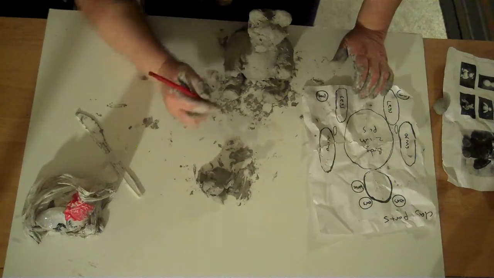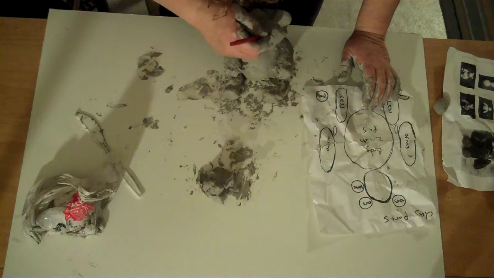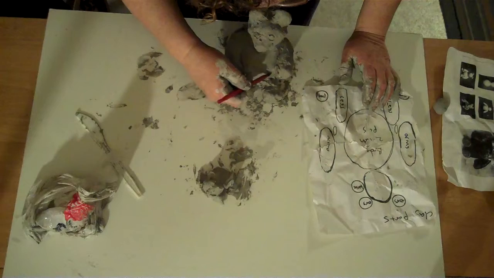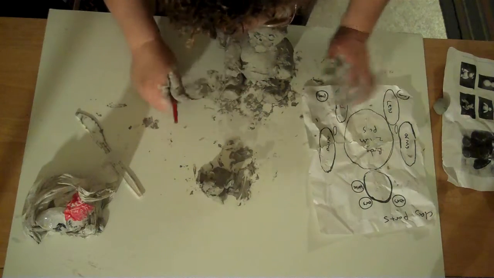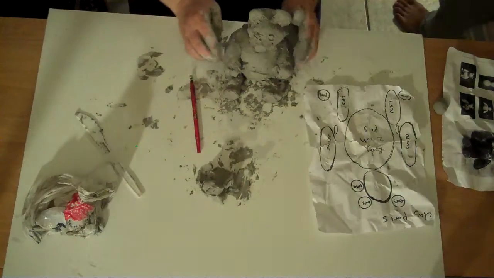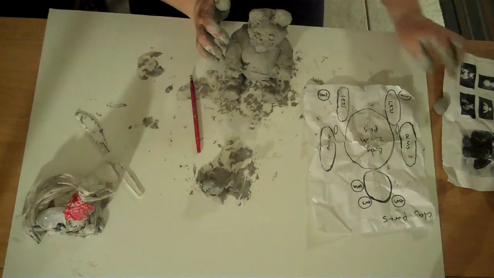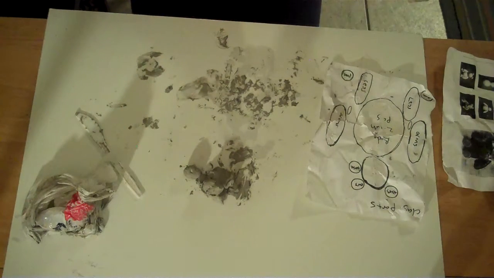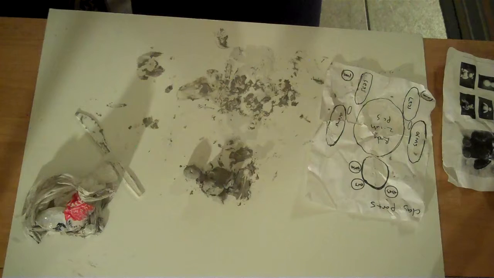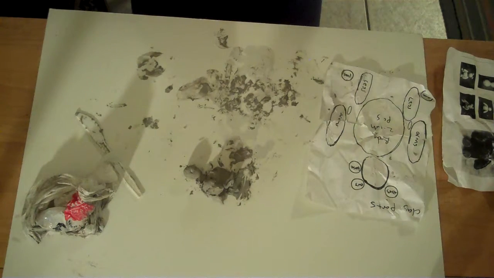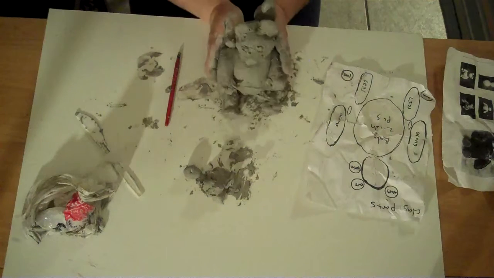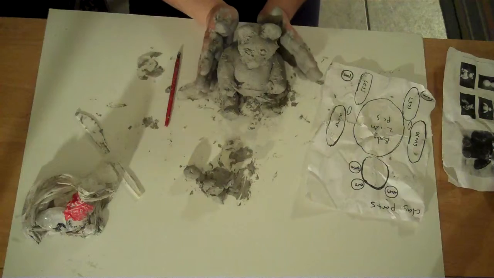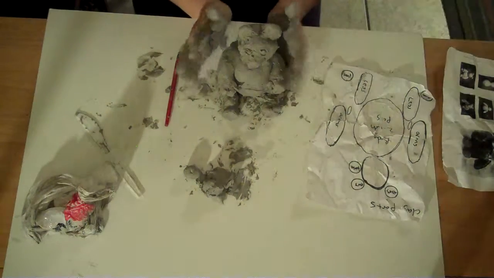And then, you know, draw the eyes. And whatever—he made a lifeguard bear or, you know. I'm going to let you guys do the rest. But that's just the basic shape of your bear. And last thing, your name needs to be on the bottom and your class period. And then you're done. You'll glaze it and get to take it home before the end of the year. That's it. Thank you.